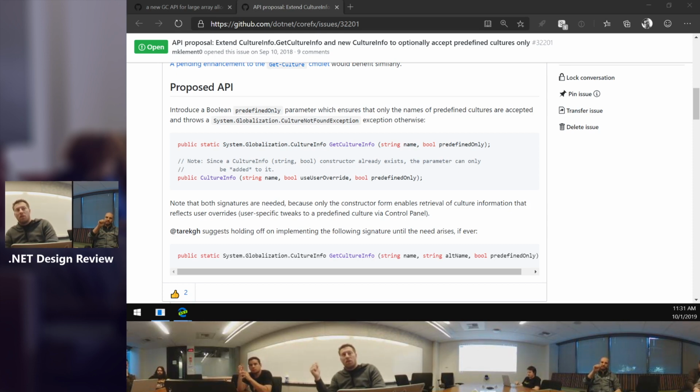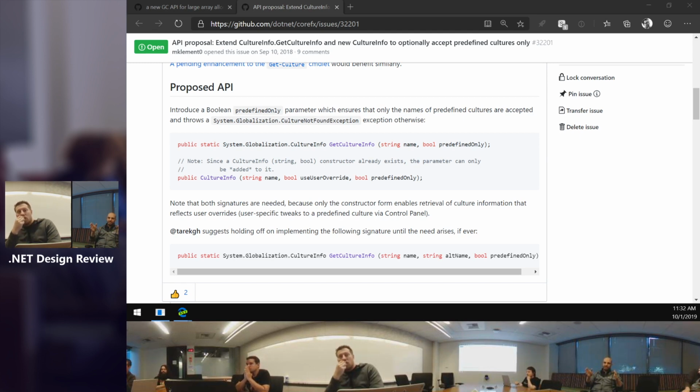If you say get culture info, yes, you will get the same instance. If you say new culture info, you will get a new instance. Also there is another API called clear cache, which can clear the cache. If you call get culture info, you will get an instance; clear the cache, get culture info, and you will get a new instance. So then the question is, would you expect try get culture to return true when I provide a name that get culture name would return a predefined instance for, rather than creating a new one?